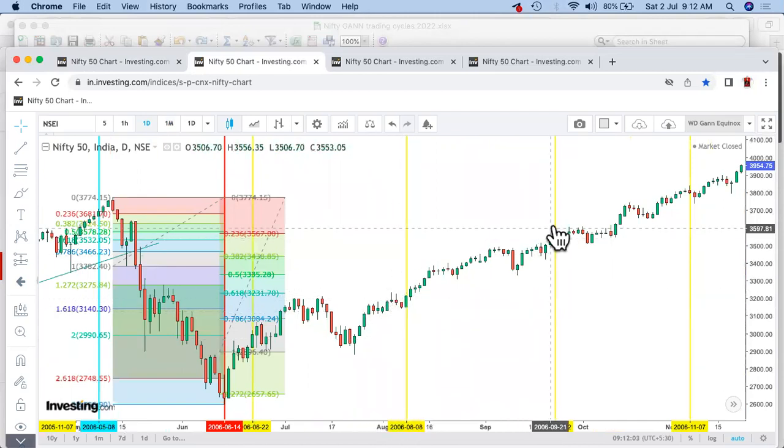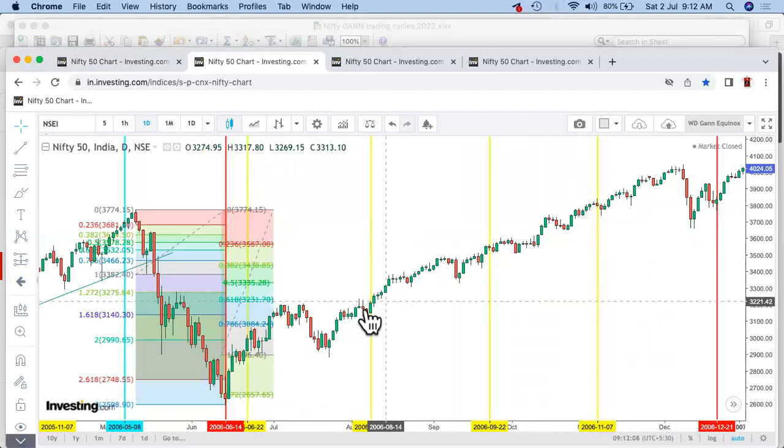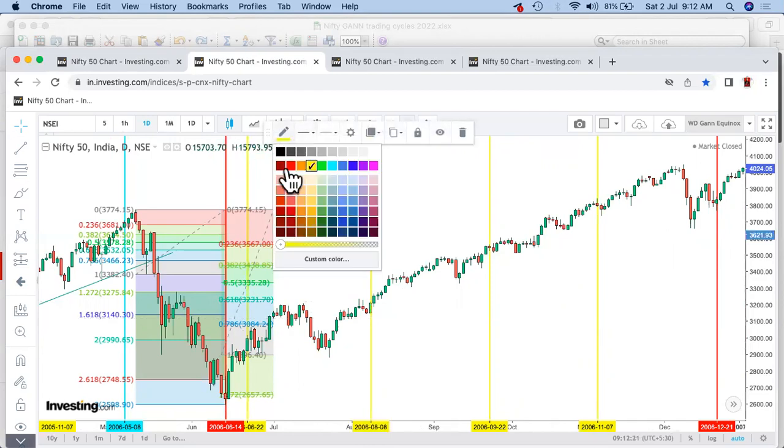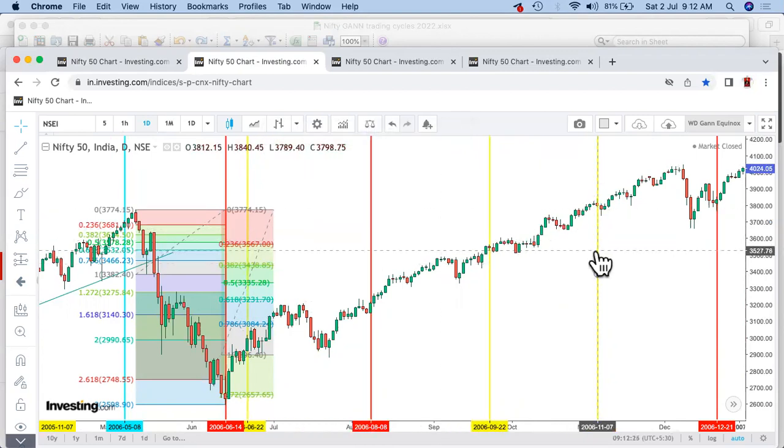Again, a low, high, low, but not in a significant way. We can still consider this. If you want, you can consider this in terms of probability that, yes, these are patterns which have been formed as lows, higher highs, higher lows, right? So I'll probably try to change that. Again, this is not being considered as a low. Why? Because after this, we had a major low, right? But yes, this date, probably we can consider this because after this low, we didn't find anything lower than that. So this is 8th of August.